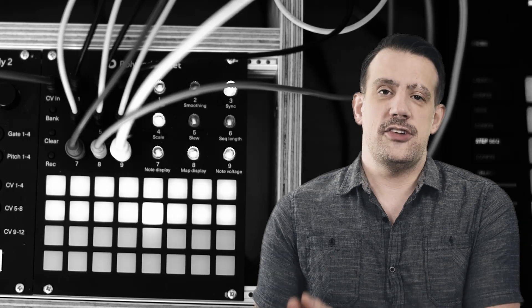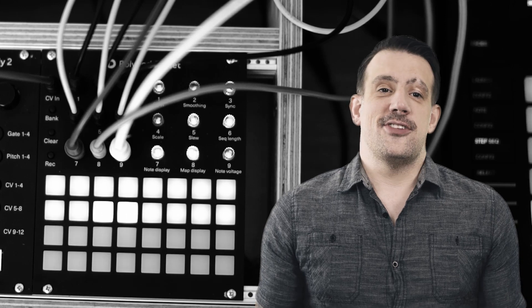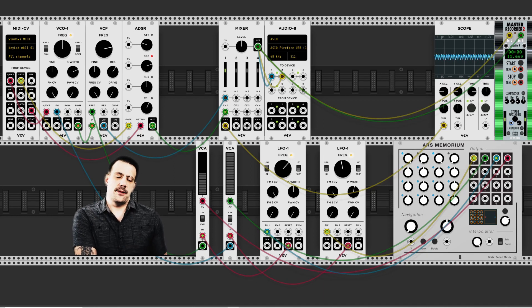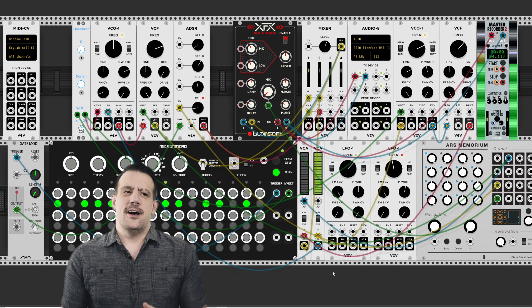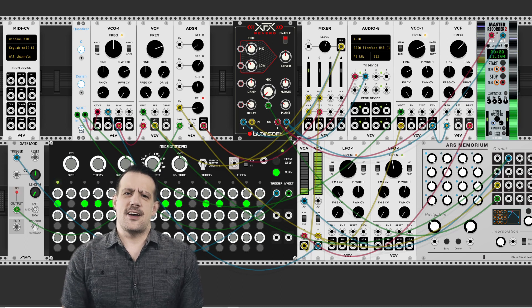In my real life tangible physical modular synthesizer I am a huge fan of the Polyand preset module, which is marketed as a module that stores and blends between presets. What I really love about that module is that the area between two presets can turn your very simple sounding synth patch into this weird, wild, and inspiring analog soup. Naturally I was pretty bummed out that I couldn't do such a thing on VCV Rack until now.